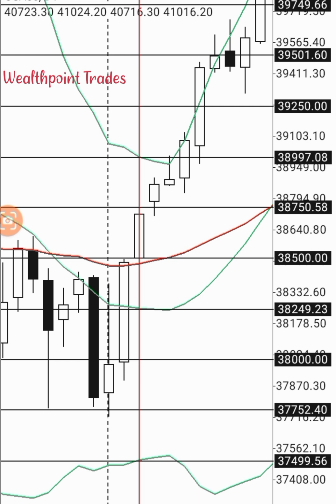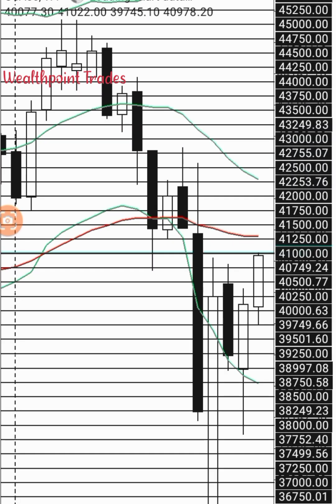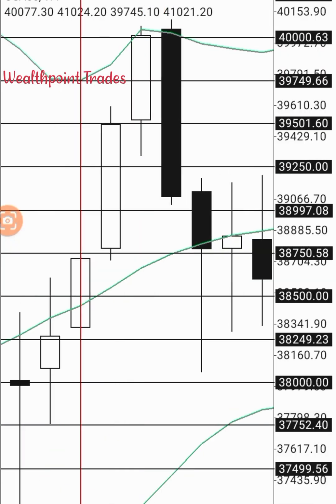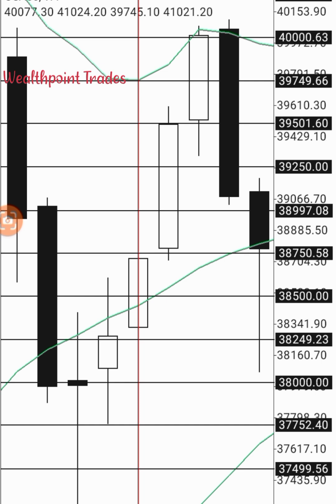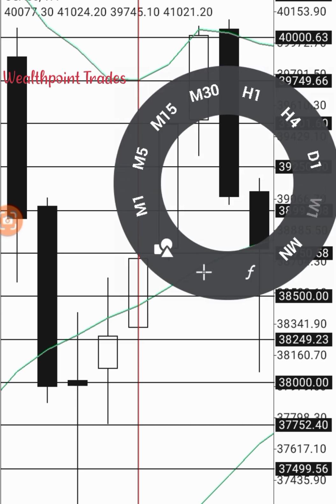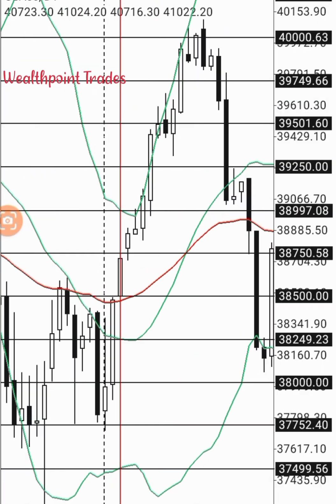So which means that you use the weekly. Let me quickly go to the weekly. Looking at this candle that has the line, the point at which we were looking at it was 38,500, which means that it is already above the weekly middle Bollinger Band, which means the first aspect of our confirmation is already okay. Then second, let me quickly go to the daily.